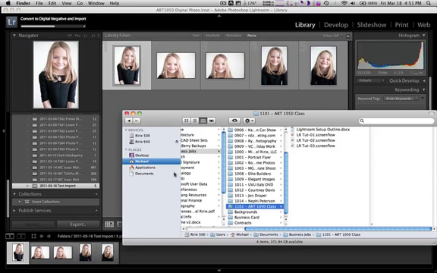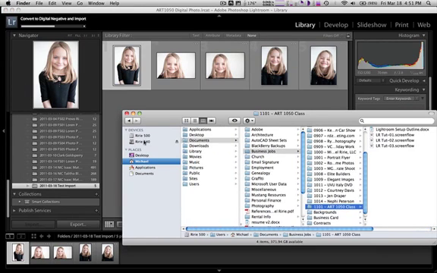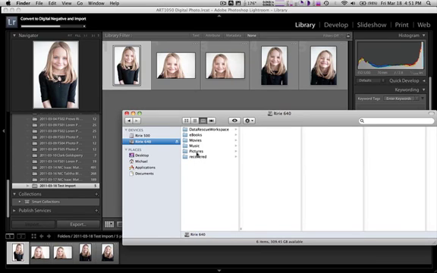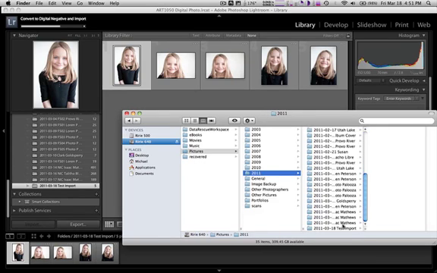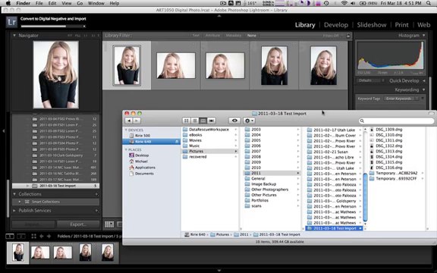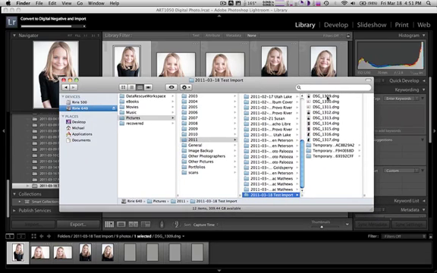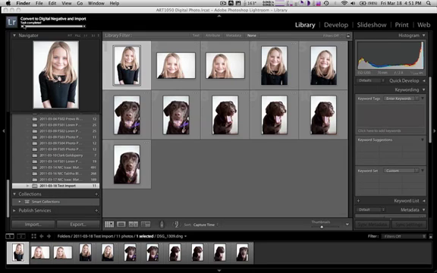Let's go take a look also in my Finder here. Let's go to Pictures, 2011, Test Import. It made the folder on my hard drive. And you can see that it's starting to drop in all these files as DNG files. Perfect. That's exactly what I want to happen. So as soon as this is all done importing, just like that, task completed, I now have these images uploaded to my catalog. They're on my hard drive. I can now remove my camera and format my card, and it's ready for the next shoot.